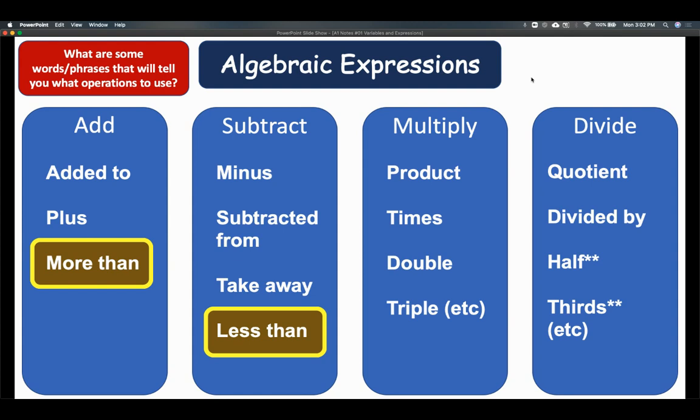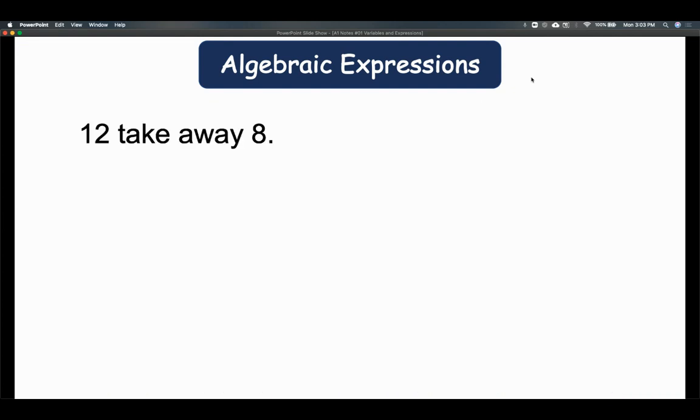So let's say that I had $6 less than you have. That means I take your money and then I subtract 6 from your money, and then I'll have more money. So that less than and more than, it flips it around. Here's the example I showed in class.